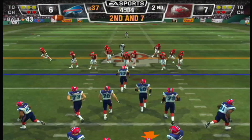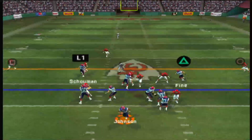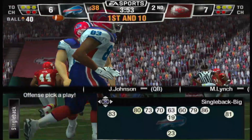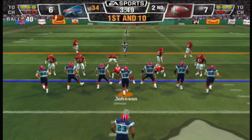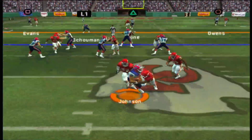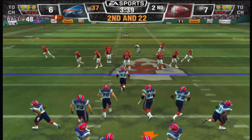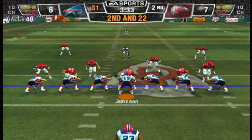Ball on their own 43. Single set backfield. He drops back to pass — this receiver just blows past the defense in man coverage. Ball on the 40-yard line. Lynch is the single setback. All kinds of pressure. This defensive coordinator learned his exotic blitz package — he can blitz any time, any down, any point in the game. If you're a quarterback, you usually don't sleep too well before you play against this guy.